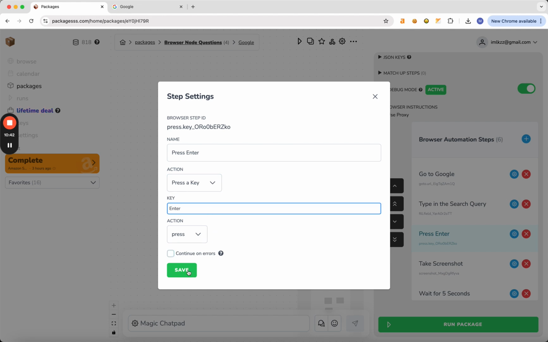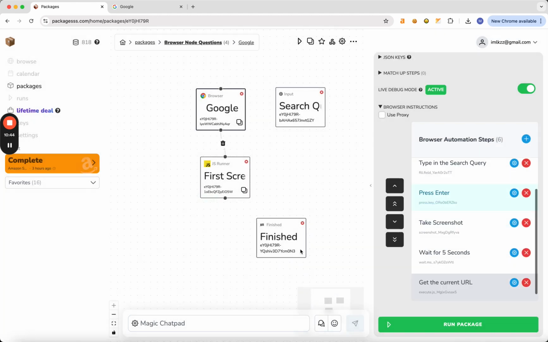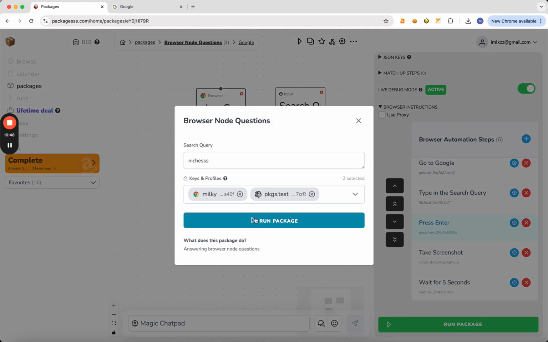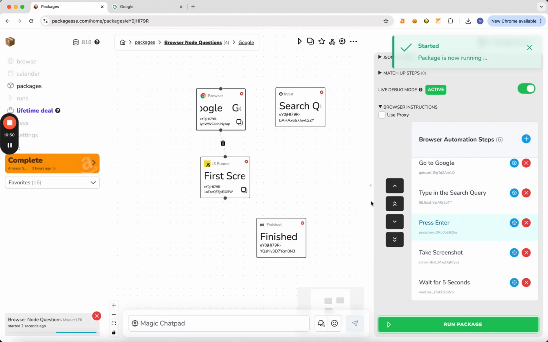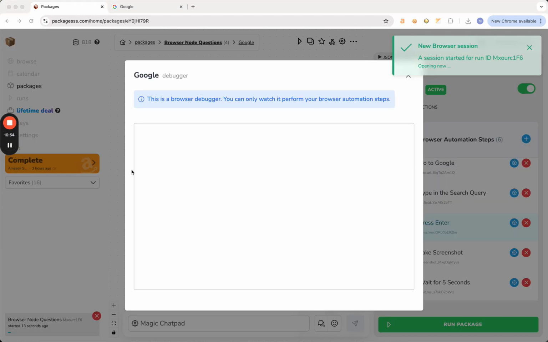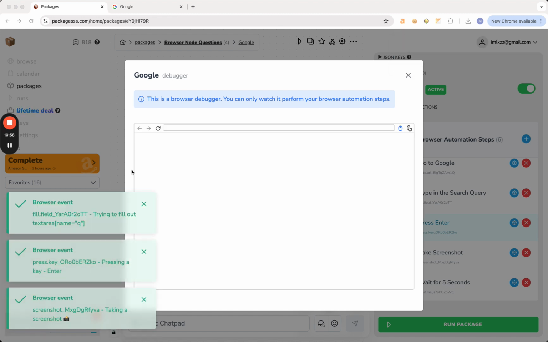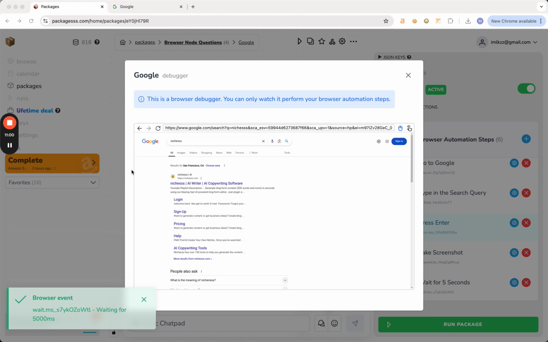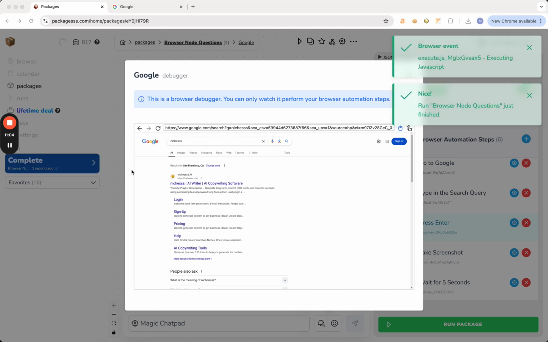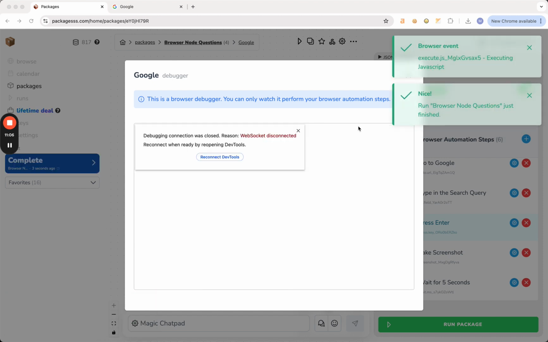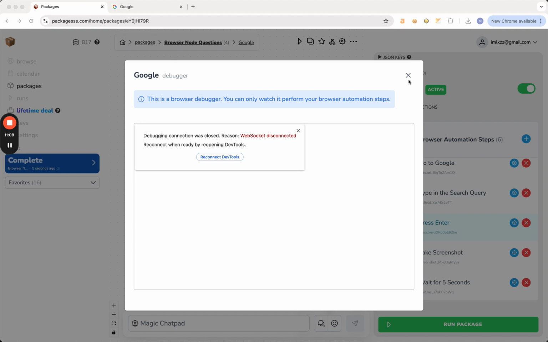Let's save this. Now let's run it again and see if it actually does what we want. Here it goes. It's getting started. All right, it's here now, and it's done. It finished pretty quickly.